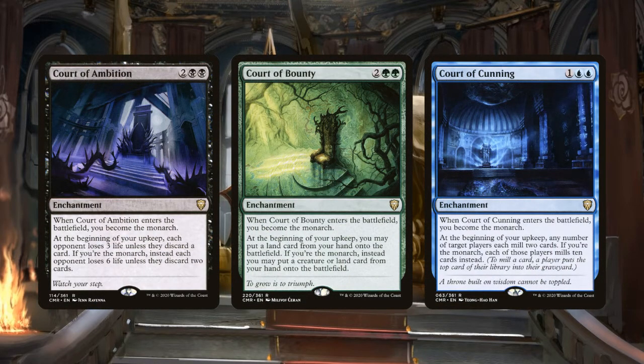Court of Ambition costs 2 and 2 black, and at the beginning of your upkeep, it causes each opponent to lose 3 life unless they discard a card. But if you're the Monarch, they'll lose 6 life unless they discard 2 cards. Court of Bounty costs 2 and 2 green, and it lets you put a land from your hand onto the battlefield during each of your upkeeps, but if you are the Monarch, you may instead put a land or a creature onto the battlefield from your hand.